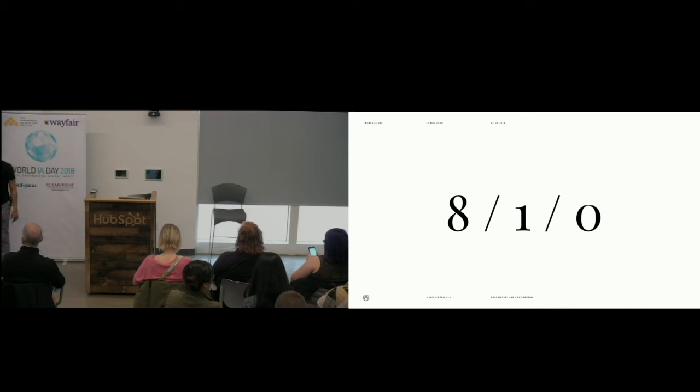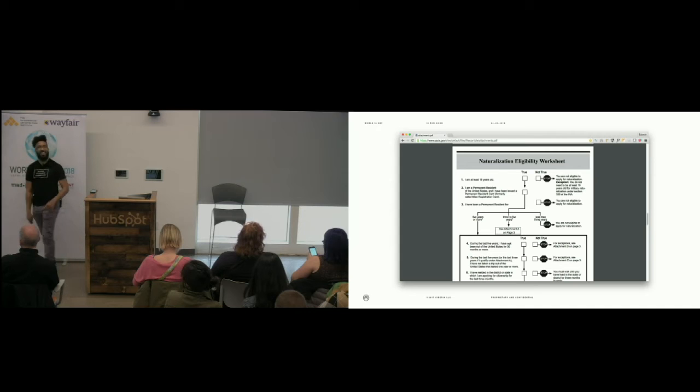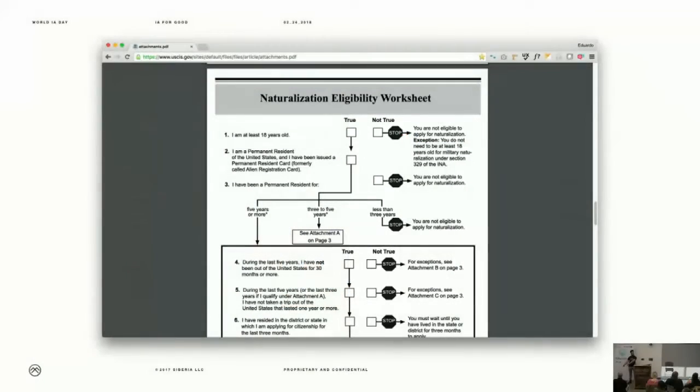You do not have one single source of truth for what it is that you actually need to do. If you want the definition for what something says in the form, you have to go to a different document. And sometimes one document refers to another. But it's easier to illustrate it. So this beautiful stop-and-go flow is what helps naturalized citizens determine if they are eligible to apply to become naturalized citizens.